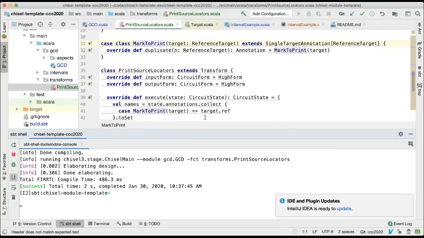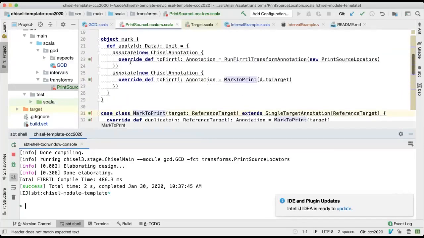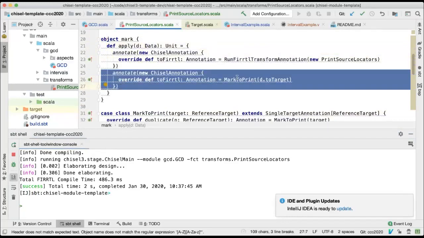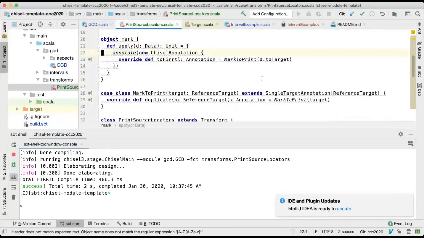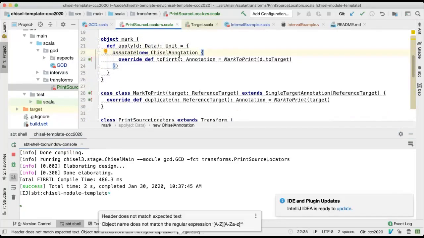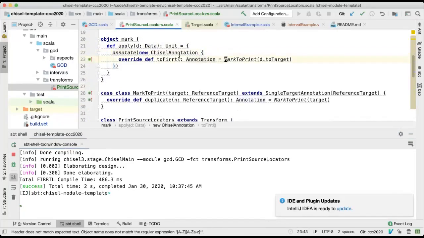Okay? So now we've set up in Fertile a way to get data, but we don't know how to generate data. So what I've added here is a Chisel API for specifying my ability to mark things. So what I'm doing here is saying, given some signal, annotate it with a Chisel annotation, which will later get converted to a Fertile annotation here with mark to print. So basically, let's delete this for now. I'm saying create this mark to print annotation and stick it into the state of Chisel as it's collecting annotations to get passed along.